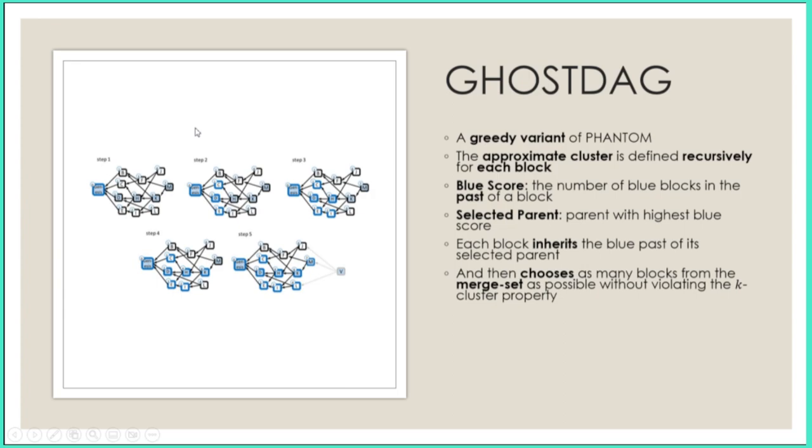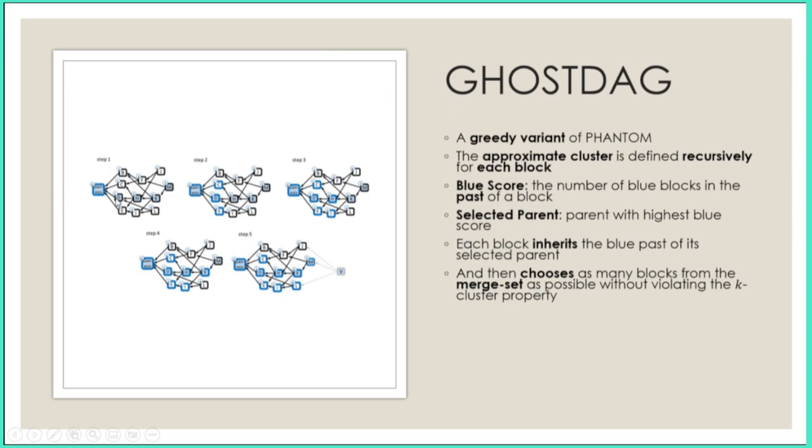I know this was a lot of details at once. So to understand this better, we're just going to go over this special case together slowly. We are starting from the genesis block. The genesis block has no parents, has no past, so it has a blue score of zero, right? Now, we go over all of these blocks that point at the genesis block, B, C, D, and E, and all of them have a blue score of one, right? Because all of them have exactly one blue block in their past, the genesis block. So we choose one of them arbitrarily. In this example, we chose D.